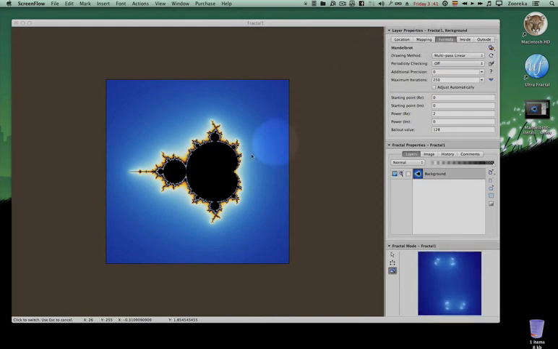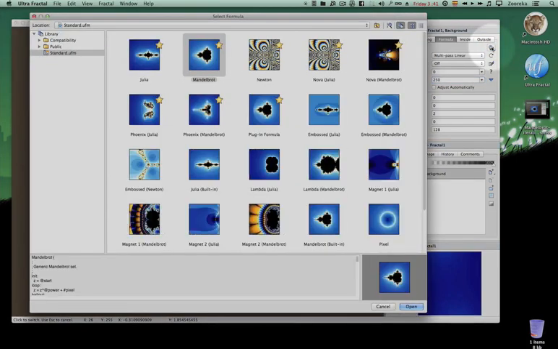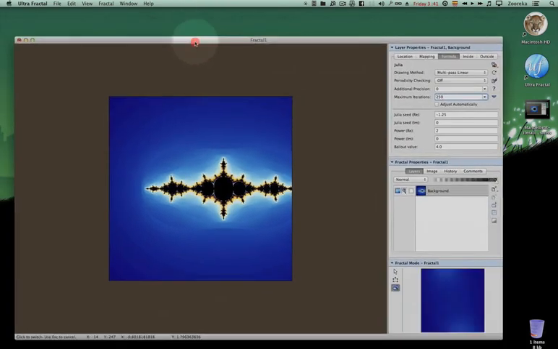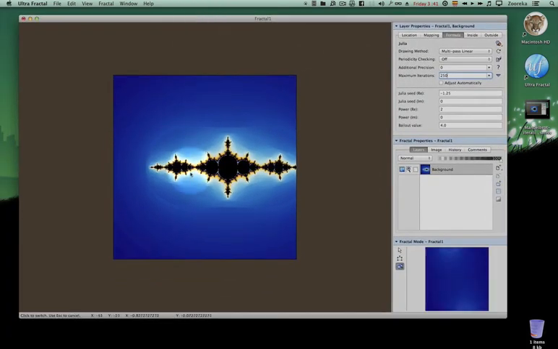Basically, it's a switch which gives us what is known as the Julia set. What I want to do is open a second fractal window. I want to open Julia. Just to give you an idea, this is the shape of a Julia fractal. Just keep it in mind for a sec.